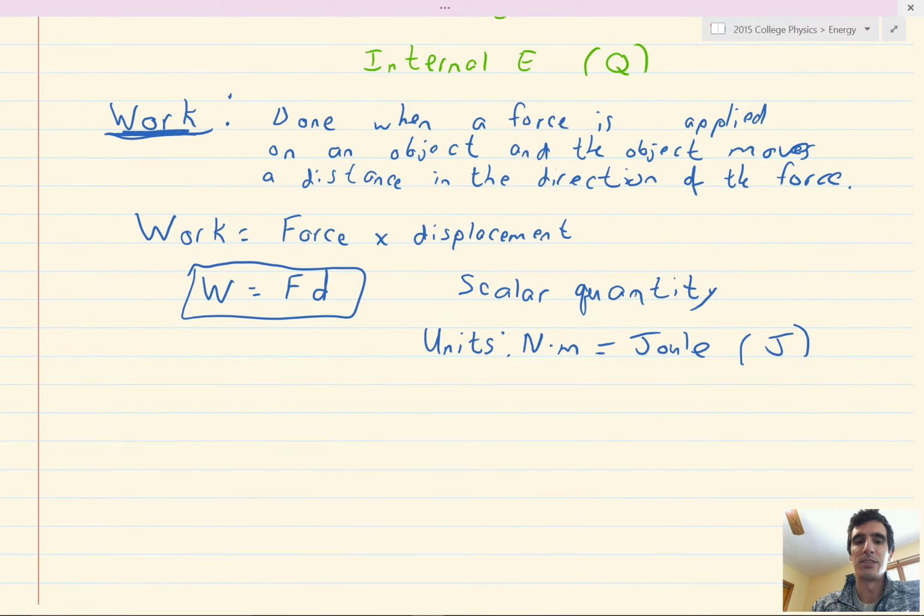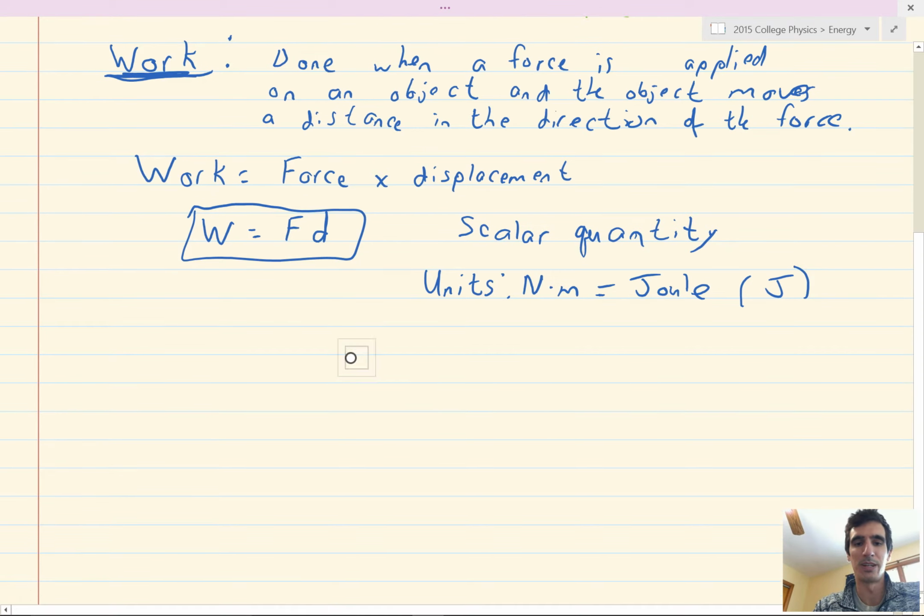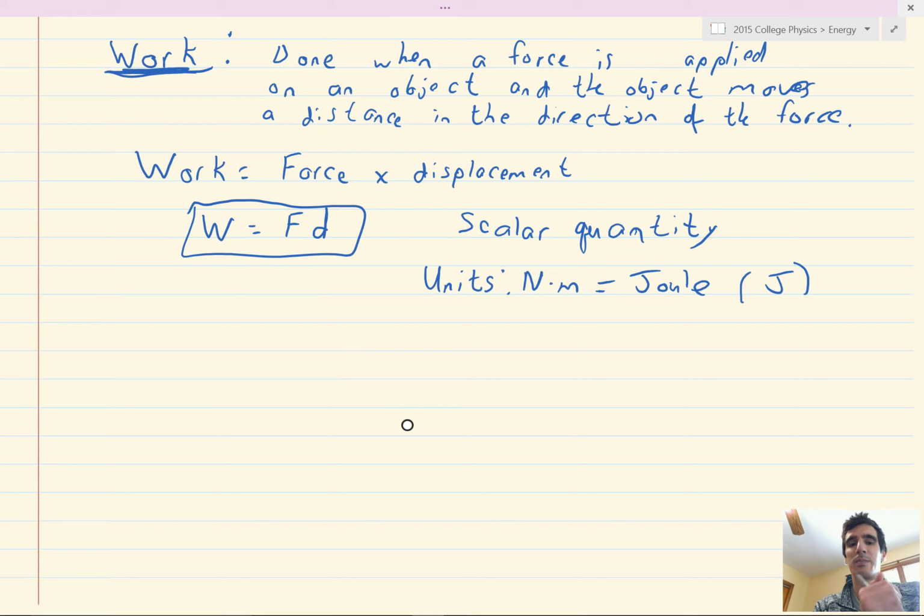Now, it's very important that the direction of the force applied to the object is also the direction of motion of the object. So, for instance, imagine that you're at the gym and you are lifting, let's say I'm lifting a 500 kilogram weight. Kind of light for me, but we'll just go with that. So if I take a 500 kilogram weight and I lift it up from the floor, my force is upwards. In this case, I'm doing a force against gravity. So a quick side note, I guess we'll call it a tidbit.